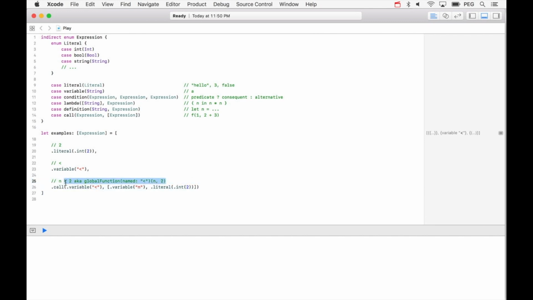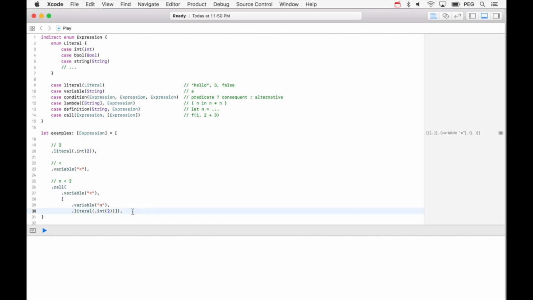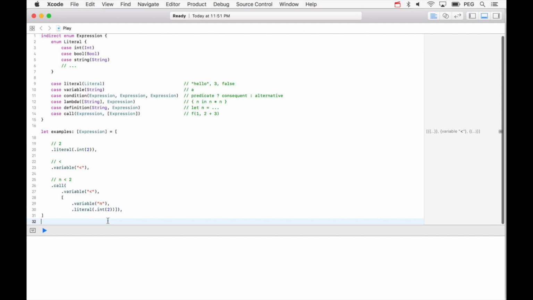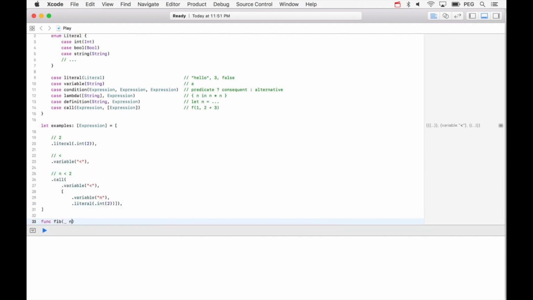Now this expression is starting to get hard to read, so I'm going to give it a little format, and I'll keep doing this from this point on. Basically, each time we have more than one thing, I'm going to start on a new line at a level of indentation. With these examples, we should have a rough idea of how the representation of a language is working.